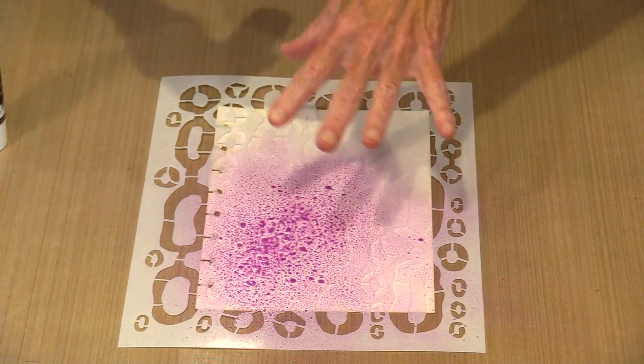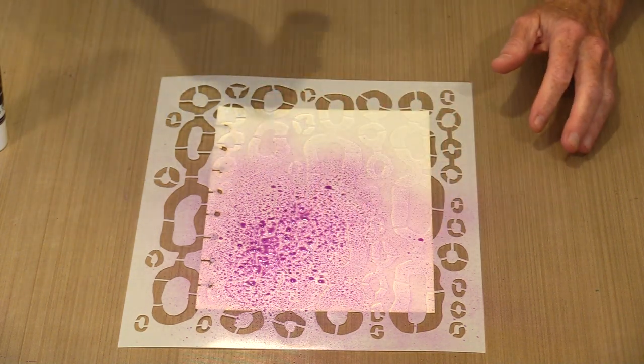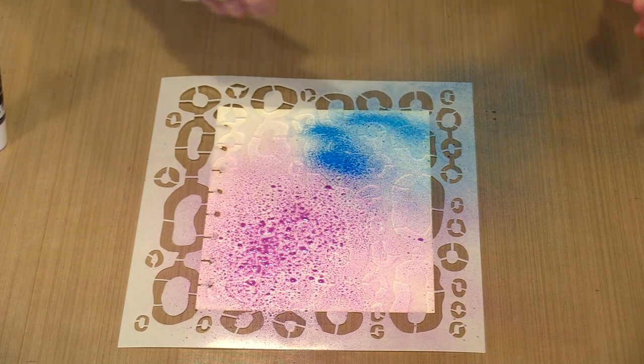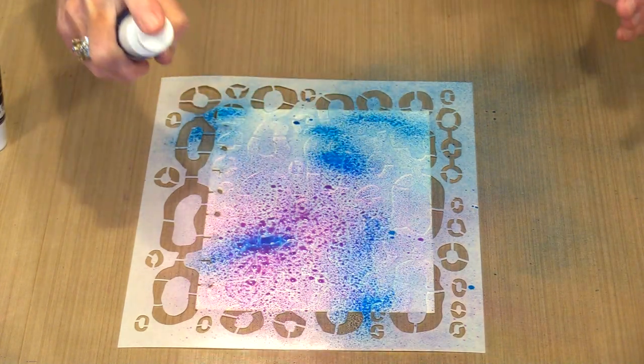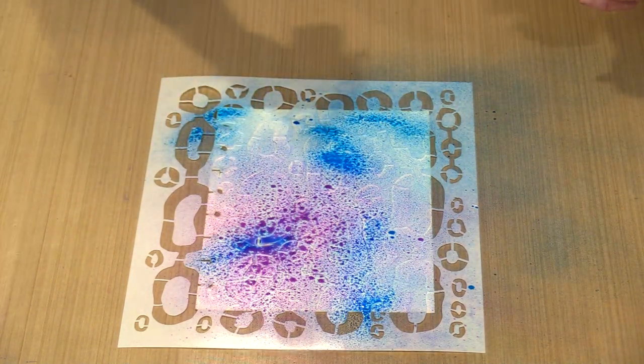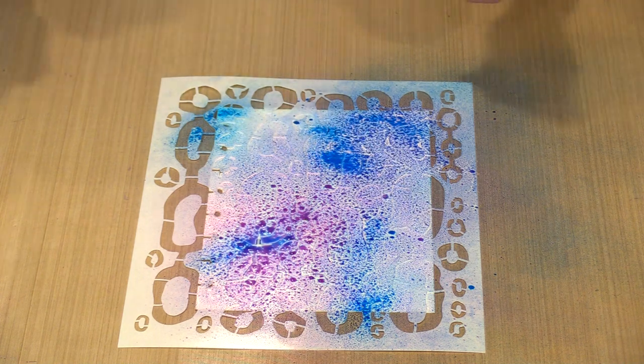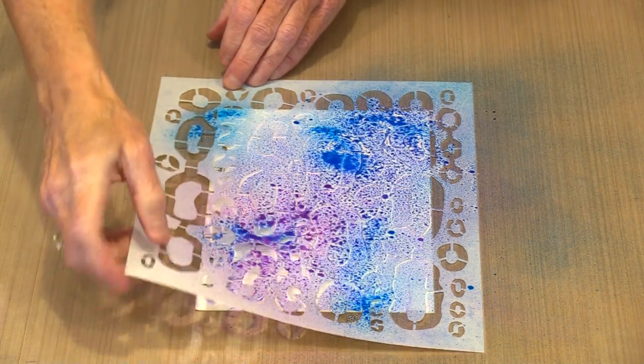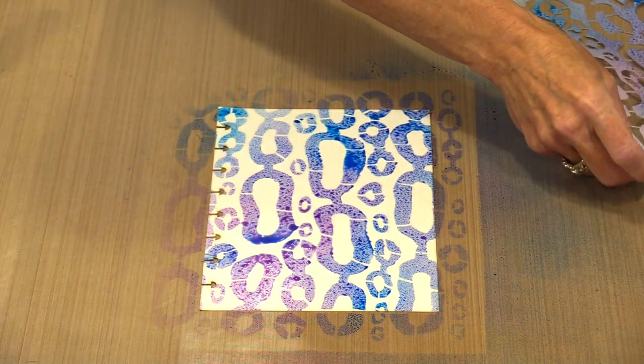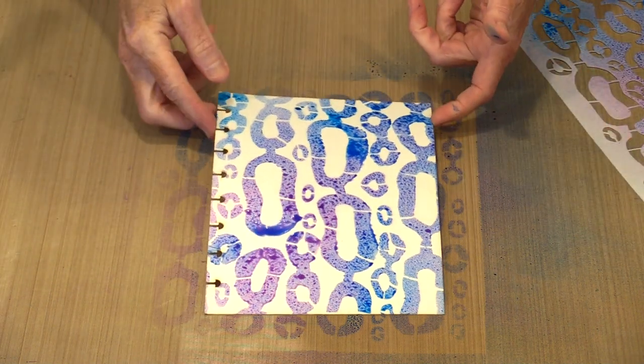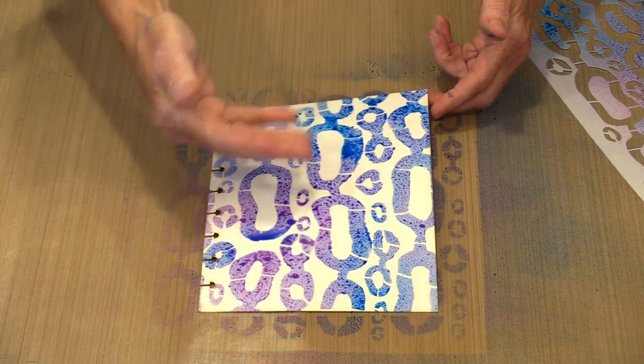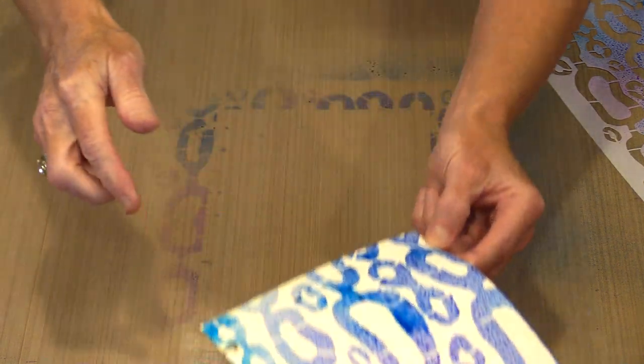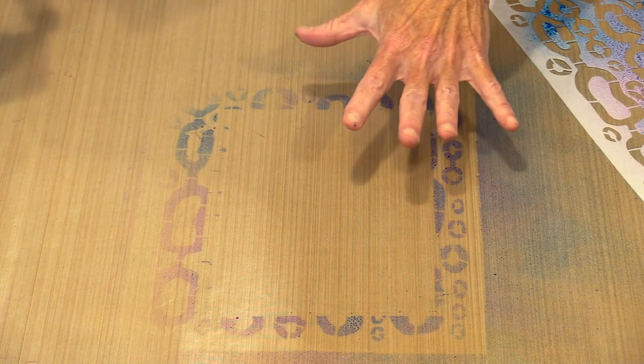And so that's your opportunity to kind of control what comes out of the mister as you go along. Now obviously this accumulates and it gets bigger dots as there's more on there. But the same kind of thing going on here. Let's go ahead and mix that. And then let's put some of the purple up here. Now I probably oversprayed, but such is the story of my life. I don't need perfect. I need some color and shimmer. Although I've got to tell you, that's not bad at all.